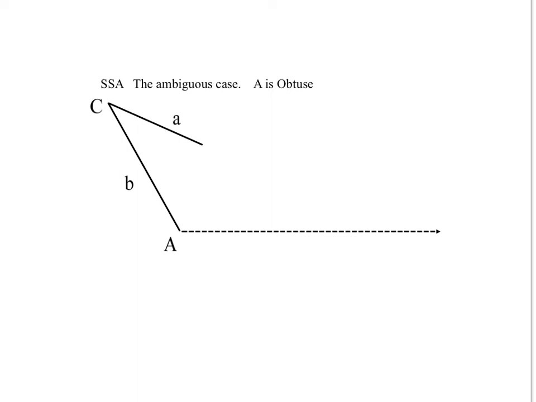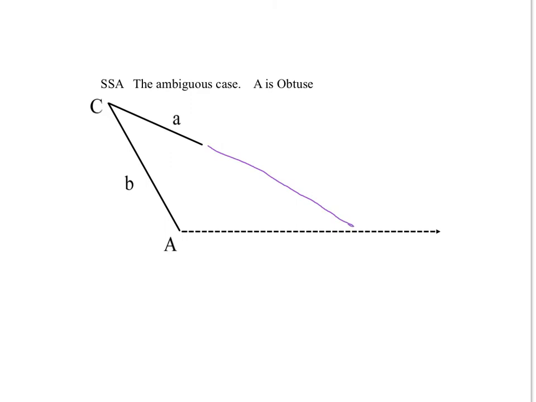If A is an obtuse angle, so the A is right here, and we can see that it's now an obtuse triangle, and we see once again our givens are angle A, the length of b, and the length of a. Side c could be any length, and angle C and angle B, which is going to be down here somewhere, will also be of any measure. If a is less than b, there's no triangle. You can't draw this triangle. If a were bigger than b, though, then there's only one triangle that you can draw.